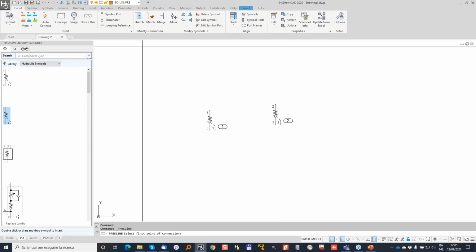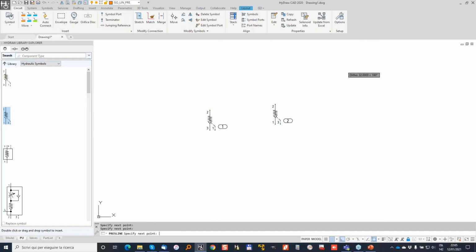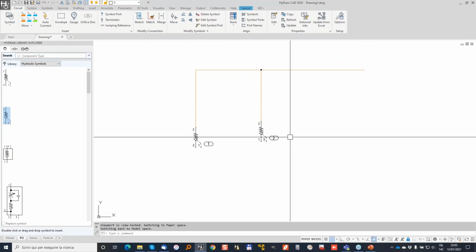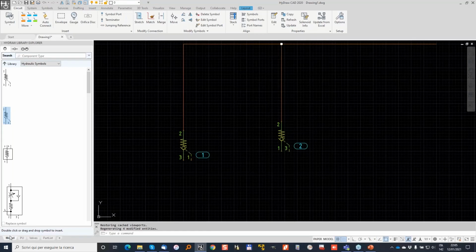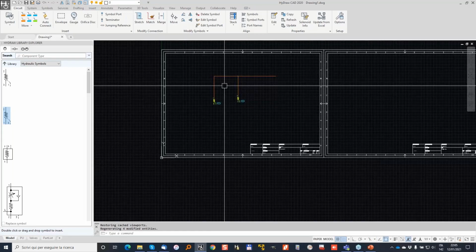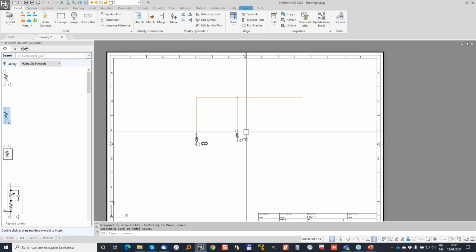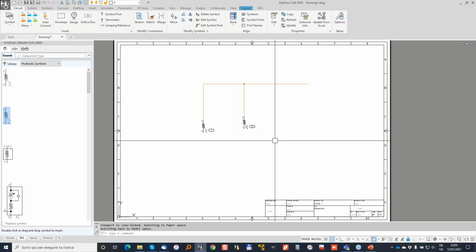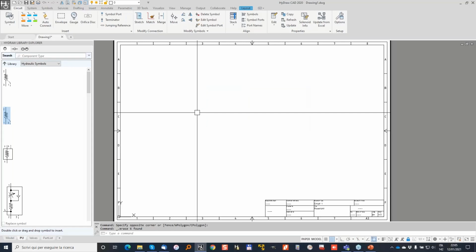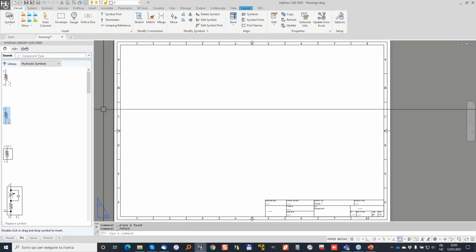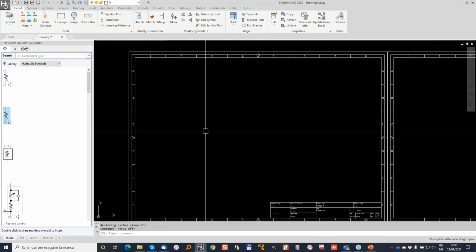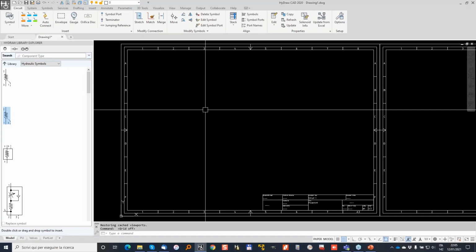I double click and place the symbol, and I can make connection lines. The connection lines stay in color because of my settings, and everything I do here is reflected directly in the model space. So there is no difference whether you work in the model space or in the paper space. It is up to you. I honestly prefer to work directly in the model space because I am more familiar with it, and I also like the black background. It's easier for me to concentrate on the diagram. So let us start today's exercise.